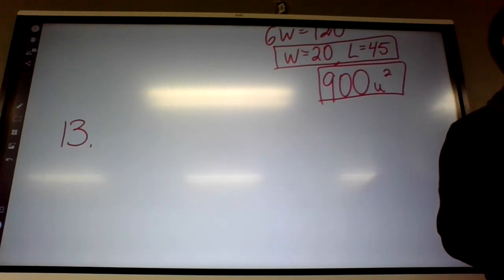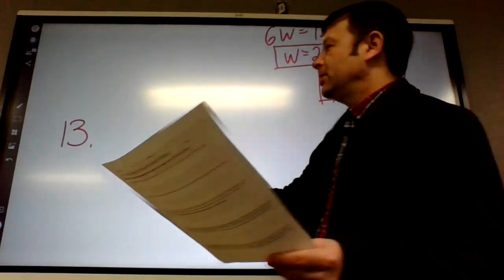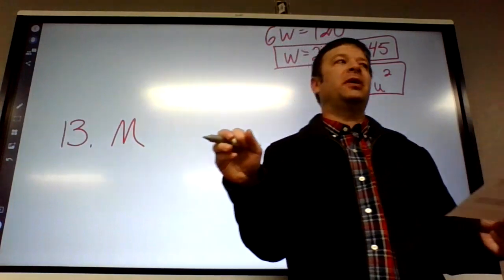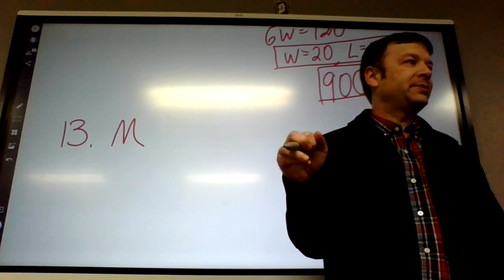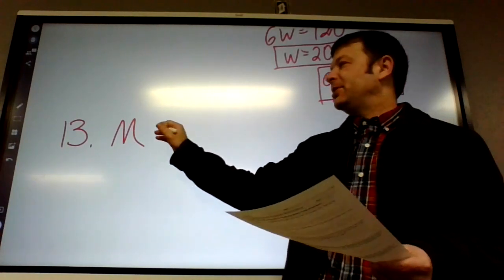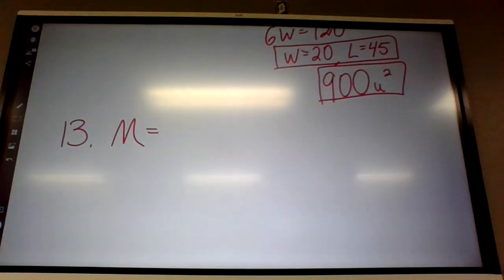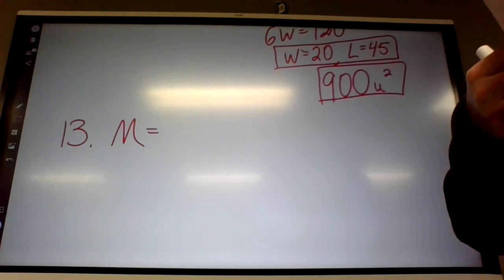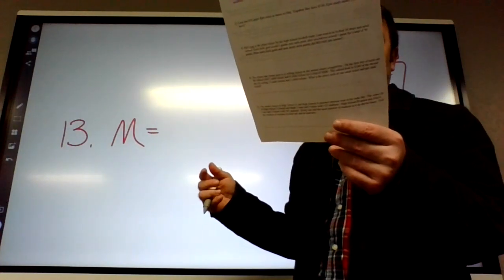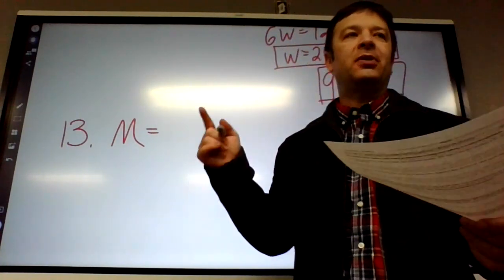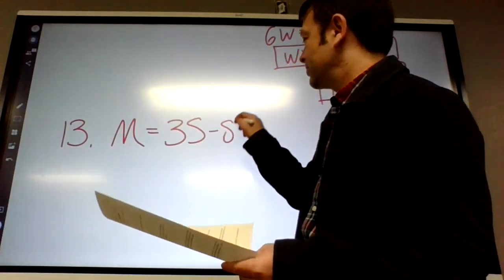Okay, Sarah, what should I put for Marcy? M. Okay, what should I put for has? Usually it's an is, but in this case it's a verb other than is. But Marcy has the same as 84 less than 3 times Sue. So how should I write that? 3 times Sue minus 84.